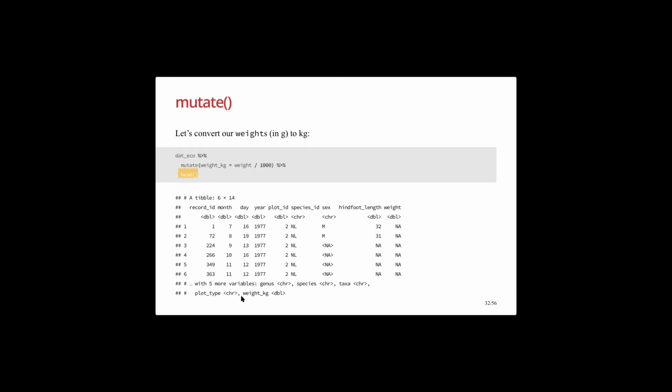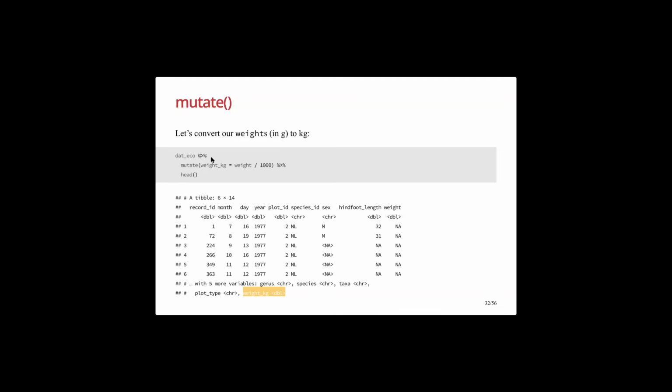You can see that tacked on at the very end of our data set, there's this brand new variable that's not currently in my data set or in yours, called weight_kg. We can inspect it, and I would expect that to be exactly equal to weight divided by 1,000. And if it's NA, it'll just be a bunch of NAs. So that's a bit of an annoying example, but that's all it is, and that's how it works.